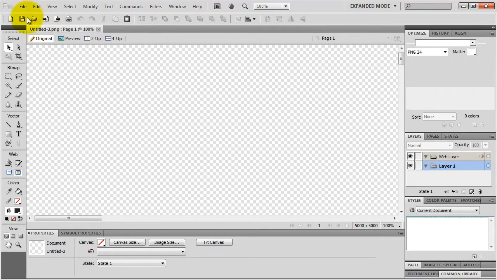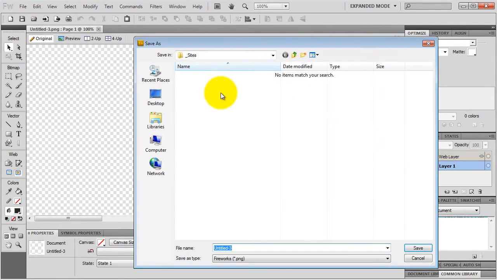Let's save it first. Okay, you need a site folder for every website project, so I just create a new folder. Your site folder name could be something like yourdomainname.com, but I'm gonna name it as site1. And inside my site folder, I create a new folder for my Fireworks documents.